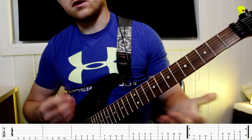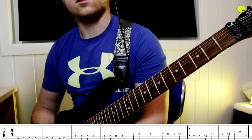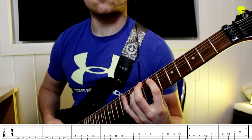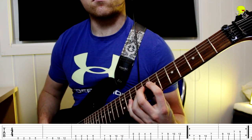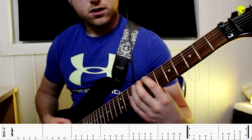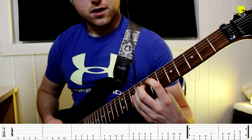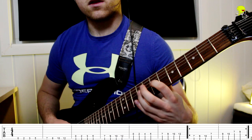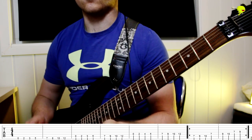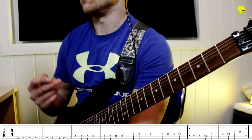What we're going to do, keeping it simple, is use our scale. Our scale for this song is the B minor or B Aeolian scale. On the E string we have the 7th, 9th, and 10th fret. On the A string, 7th, 9th, and 10th. And on the D string, we have the 7th and 9th. That's the whole scale. We don't need to know the entire neck in order to write a good melody, and we really don't need to know anything about music theory.